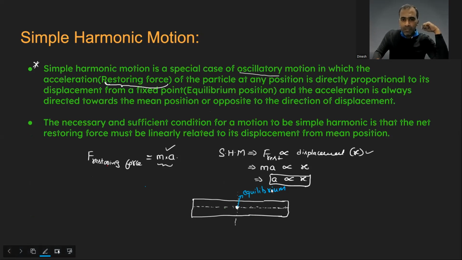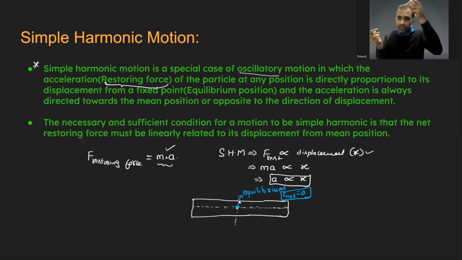So I'm going back. At equilibrium position, what happens is net force is zero. Very, very important point. At equilibrium position, always net force is zero. So what am I talking about here? Any example of simple harmonic motion, the motion of the particle or objects happens with respect to equilibrium position. It can be a simple pendulum.